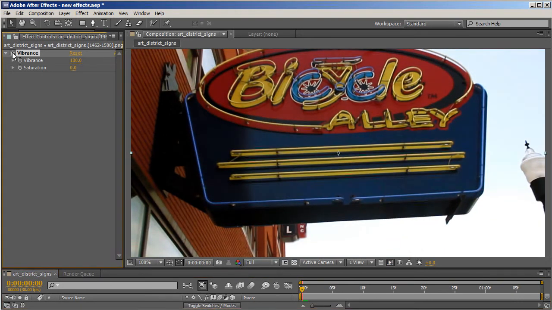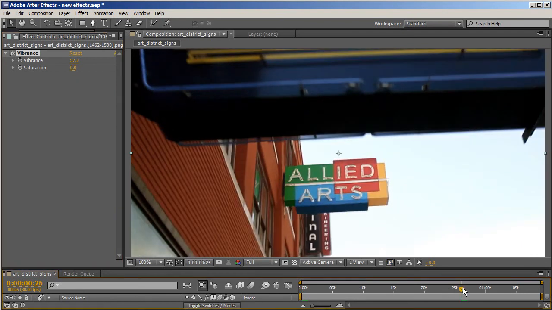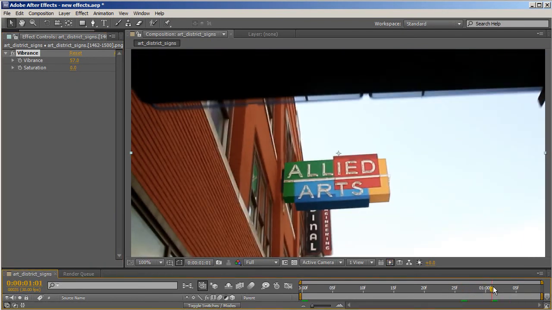So we can see if we turn this on and off that by adding this vibrance filter or this vibrance effect, we're able to push these colors to be brighter and more vivid quite easily. So again, it's just another effect that we can use with our saturation, and it allows us to control the strength of the colors proportional with the other colors.